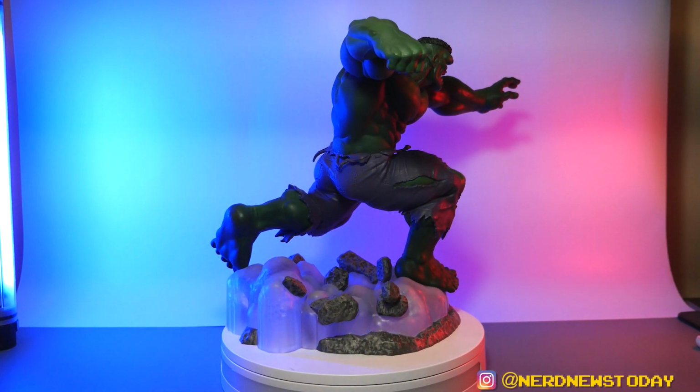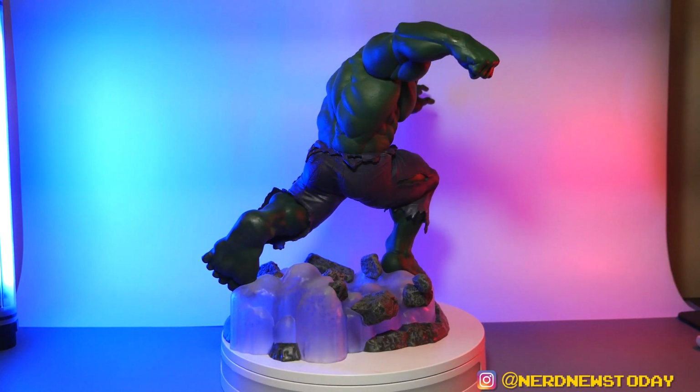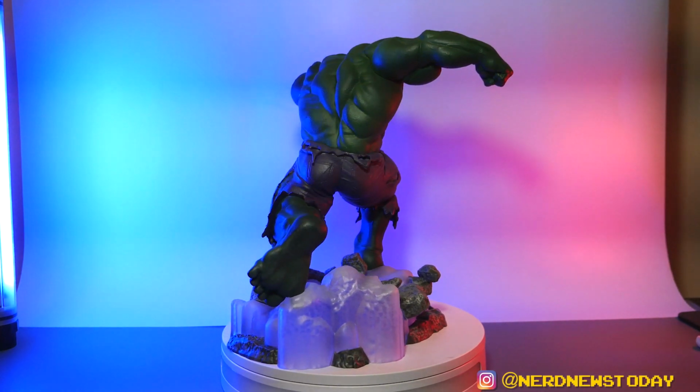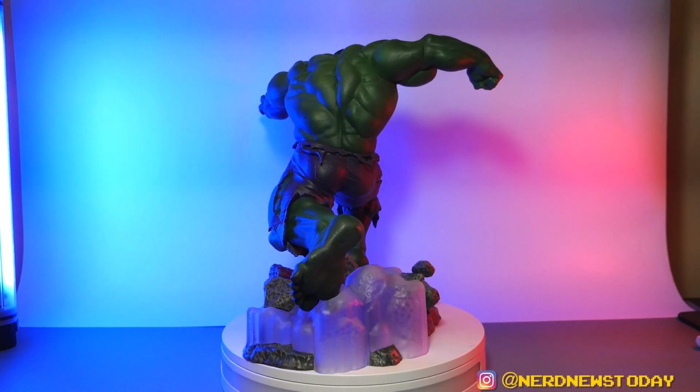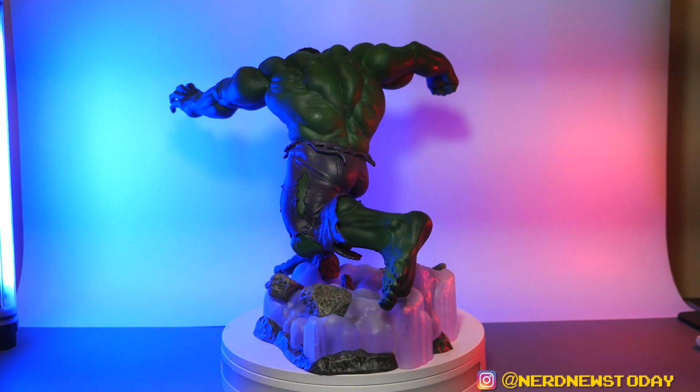Man, this is one of the best Hulks ever, and I've had a few other Hulks. To be fair, Hulk is generally a pretty good statue. He's a pretty good figure. I can't say I've seen too many incarnations of the character that I don't like, especially in toy form. So this is really no different. It's just this one is literally monstrous.